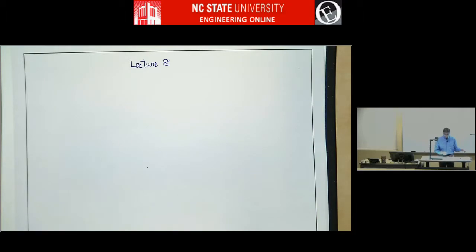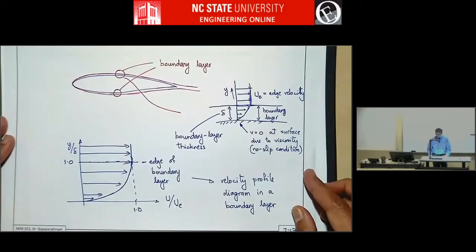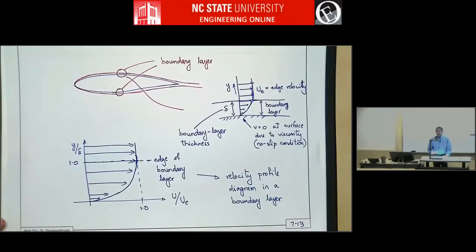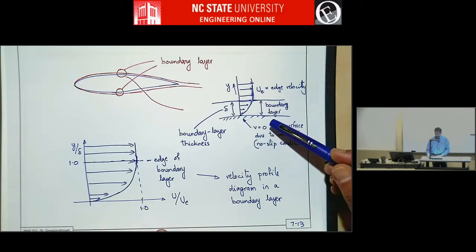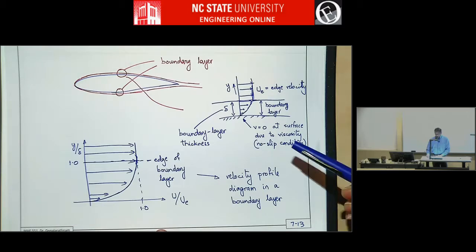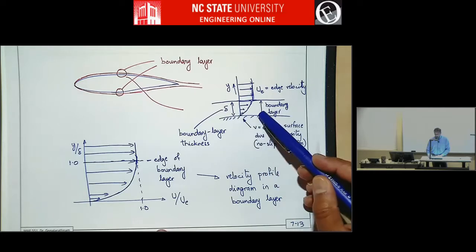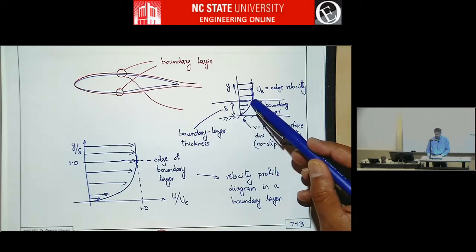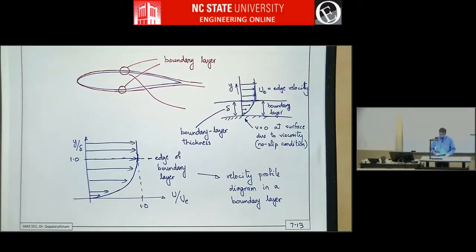So let's press on. We talked about boundary layers, and it's just a thin layer adjoining the surface. Inside this layer, the velocity goes from 0 at the surface, which is called the no slip condition, and from there as you go in the normal direction to the surface, the velocity increases until it reaches the edge velocity, and this kind of plot is called a velocity profile plot.